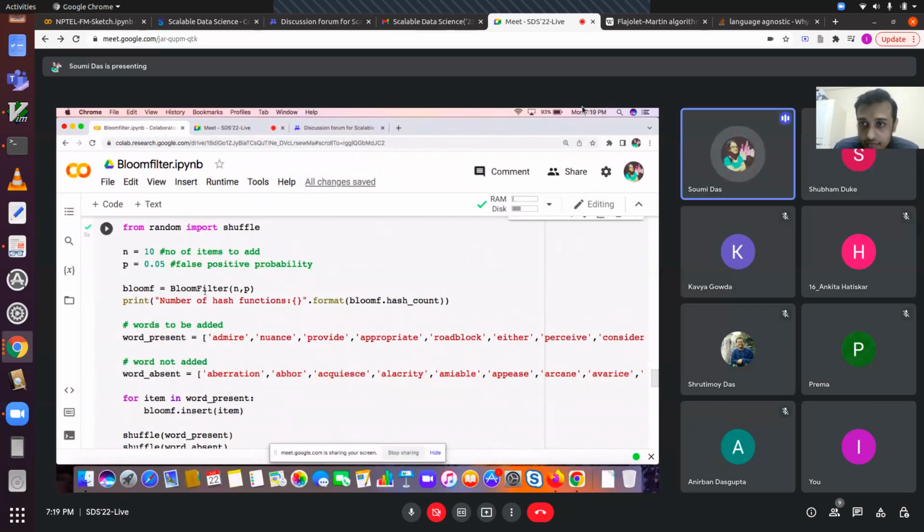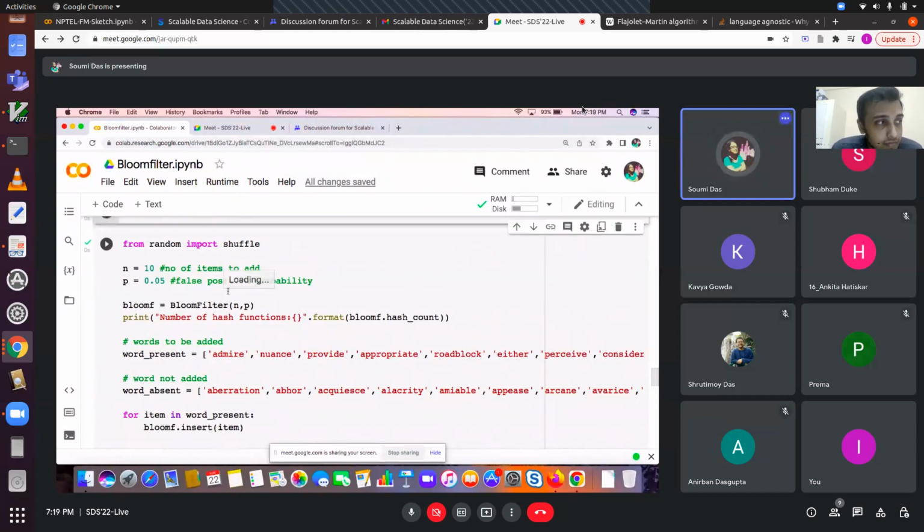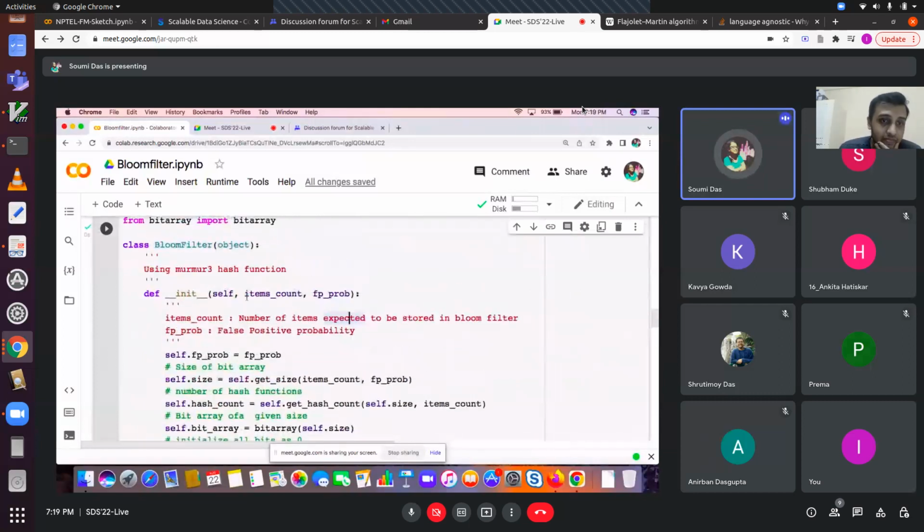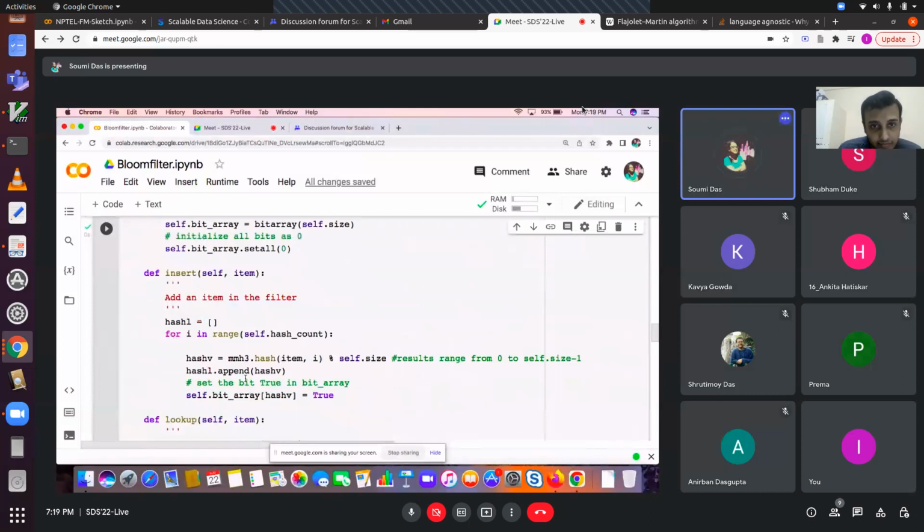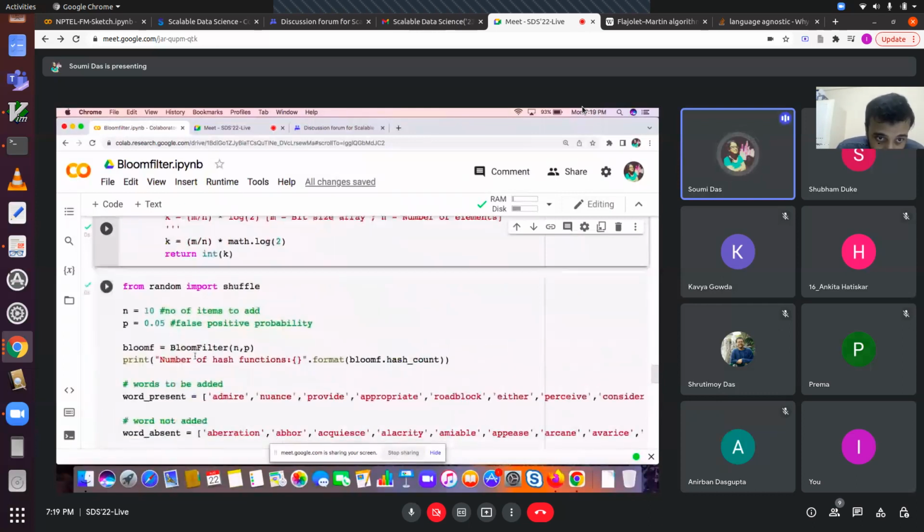Now for the Bloom filter class, as I was telling you before, we basically need these two things: the number of items to be inserted and the false positive probability. So we call the Bloom filter class with this n and p, and we get the object bloomf.